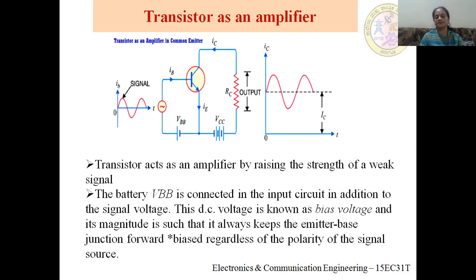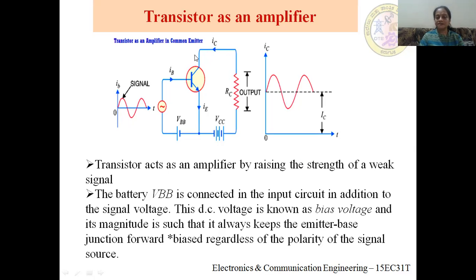Now let's study what happens. Along with this, the signal to be amplified is applied at the base-emitter terminal. Already the positive terminal is connected to the base, which is P type, and the negative is connected to N. It is forward biased. When we apply the input signal, during the positive half cycle, the base-emitter is more forward biased. All of you know that when it is forward biased, the base current increases. This base current in turn makes the collector current increase.